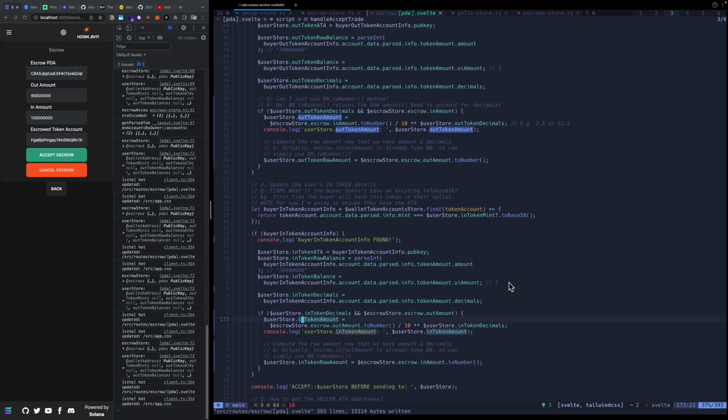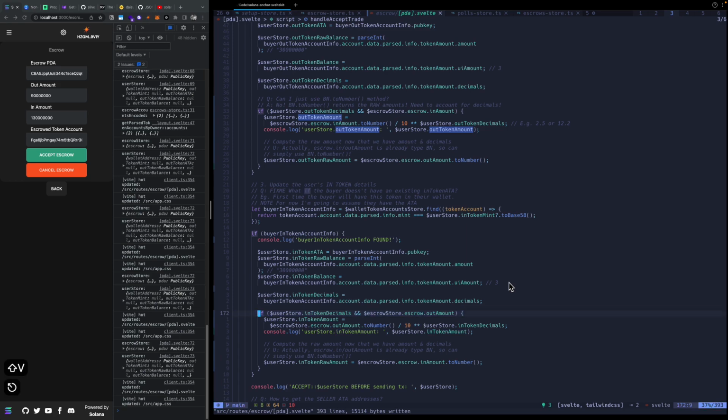So that's the difference, and I got confused a little bit there, but I figured it out. When I was getting this error of object is possibly null, this seemed to solve that.